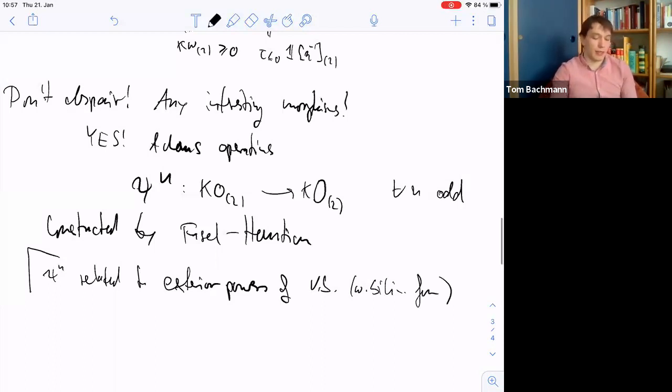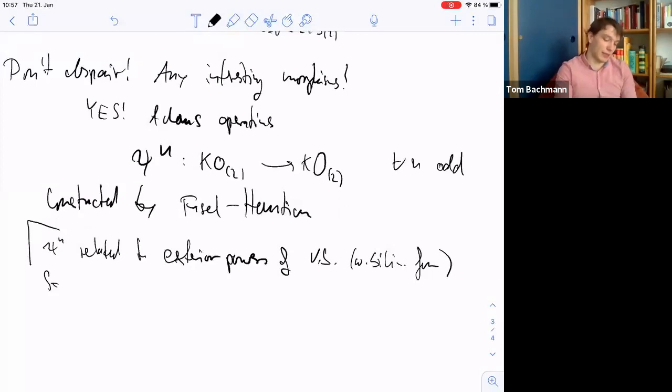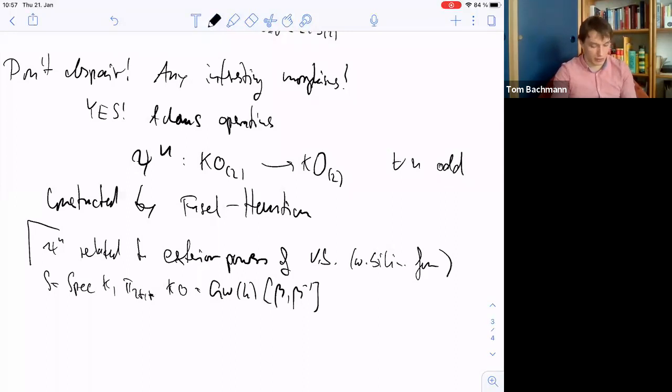Okay, and then there's another way of thinking about this, which is that let's say S is Spec K. Then pi star of KO is just going to be the Grothendieck-Witt ring of K adjoin... This is not correct. Maybe I do pi 2 star star. If I periodized it, it would also be correct. No, it's also not correct. So let me do the Witt version, then it's better. Okay, so pi star of KW is just the Witt ring of K adjoin beta inverse, where beta has degree 4.